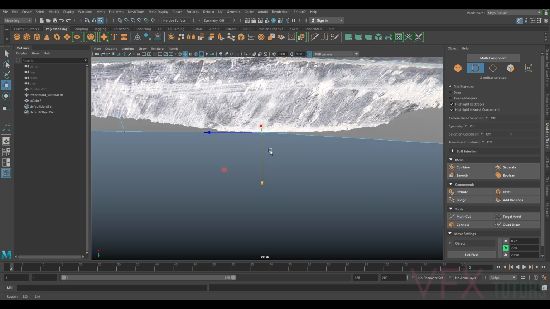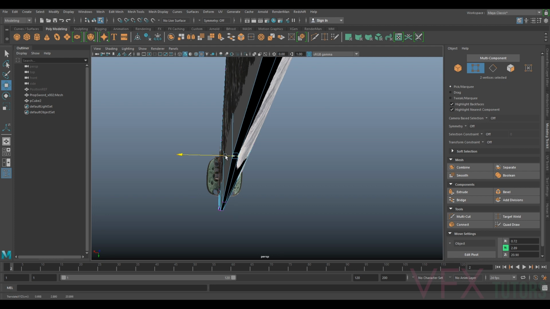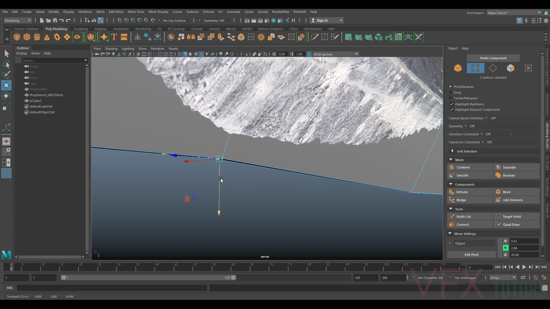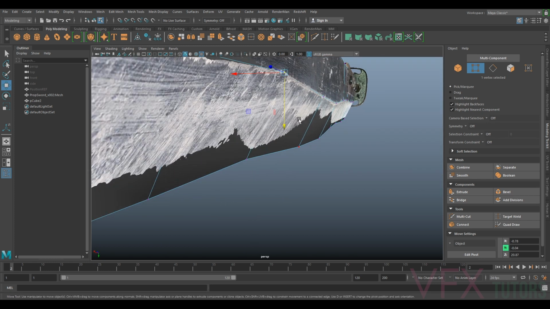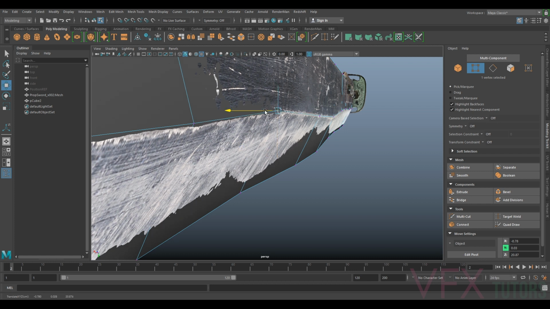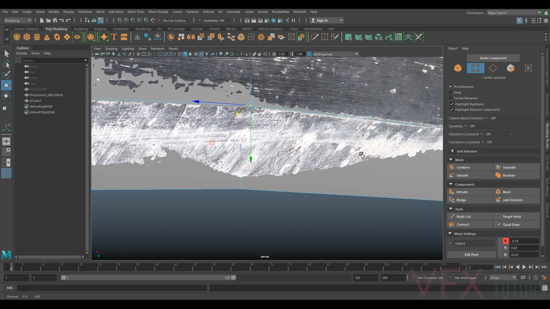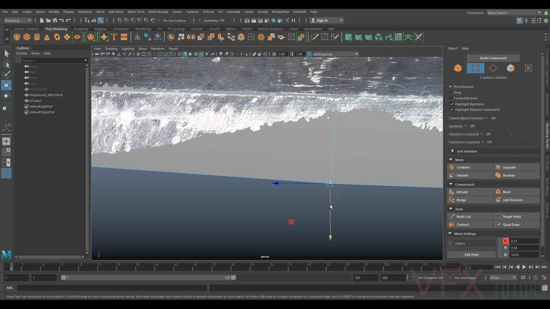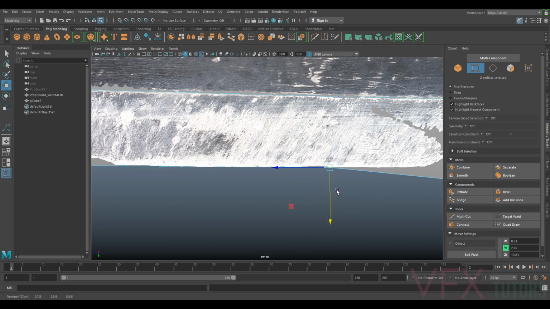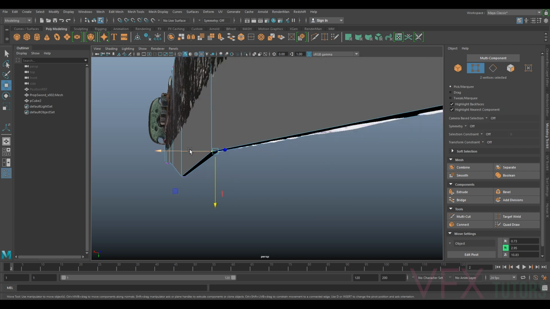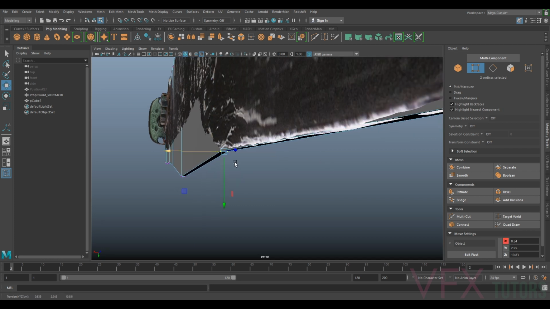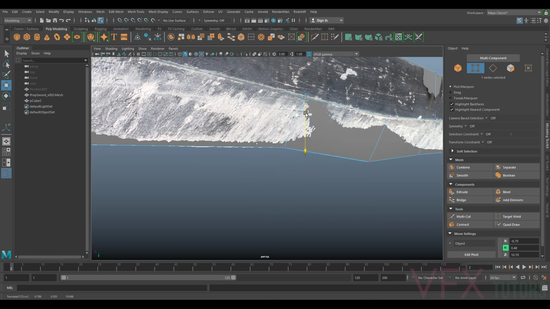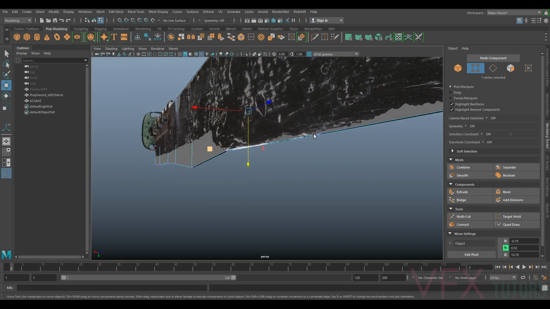Like I said, we're only doing this as if we're doing a game asset, so we don't need to get every single crease and dent in it. We just want to get the shape as close as possible. But like I say, you can do this to any level. I'm just trying to hit two jobs with one tutorial here, instead of doing one for VFX then one for games. We can do one basically for both at the same time, since it's sort of the same thing.